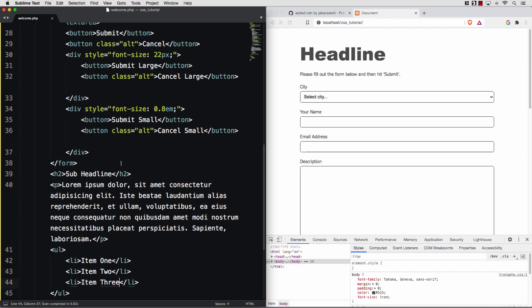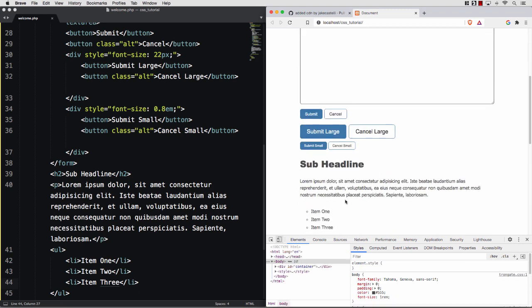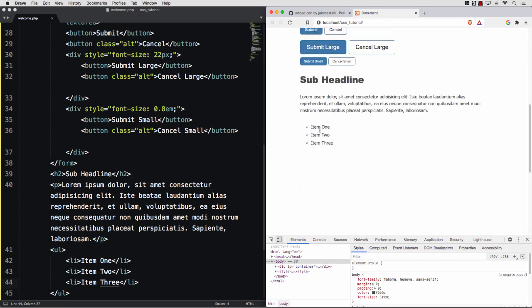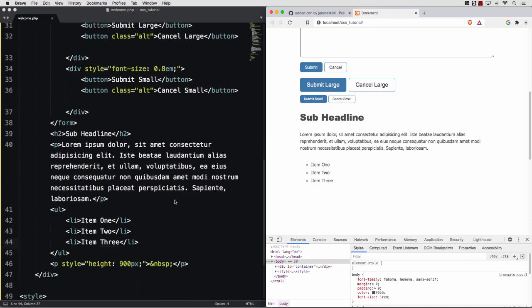Now, if I save this and refresh, I know that there's nothing. Everybody's like, what's the big deal about that? But folks, look at the nice spacing. Everything is beautiful here. Even things like the HR.